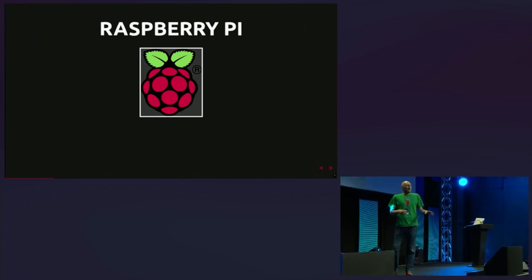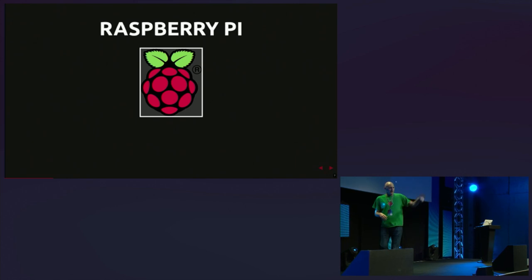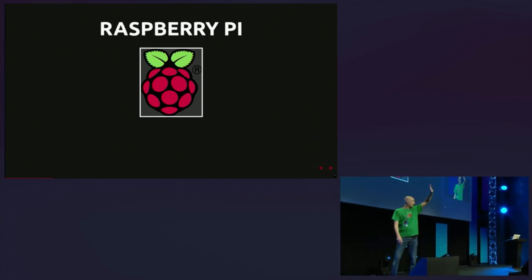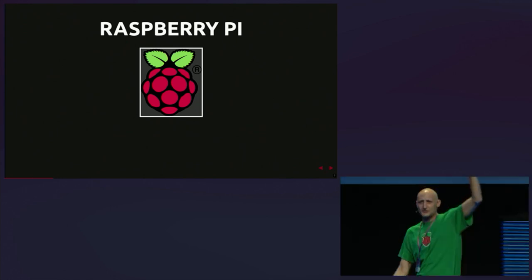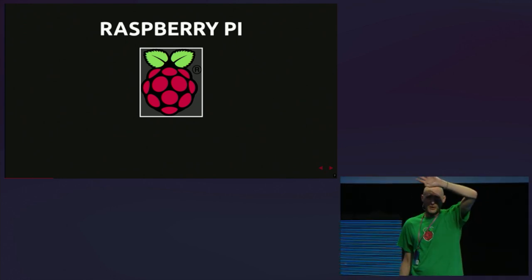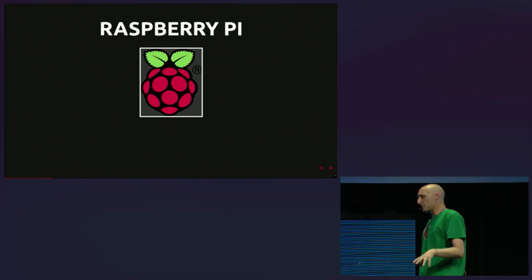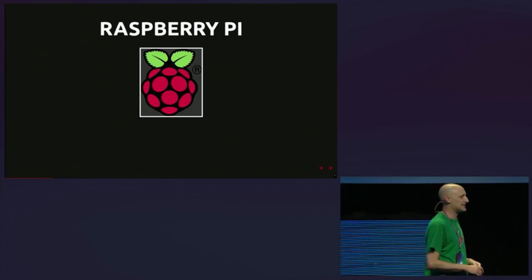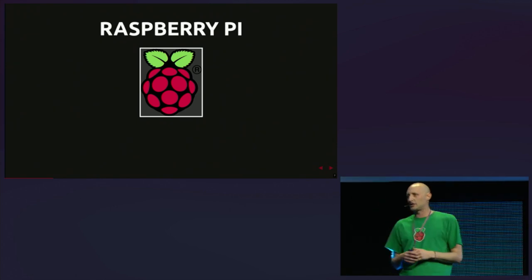All of them had learned how to code on BBC Micros. Hands up if you had a BBC Micro when you were growing up. Obviously, you're going to be over 40 like me. Or ZX Spectrum, a few of you. Okay, so those computers were readily available and relatively inexpensive back in the 80s, and that's what a lot of these kids learned to code on.